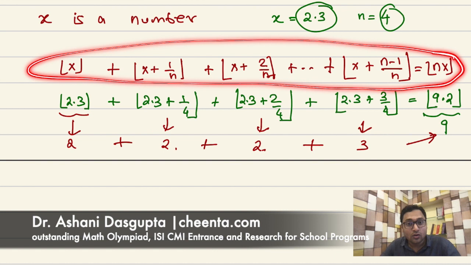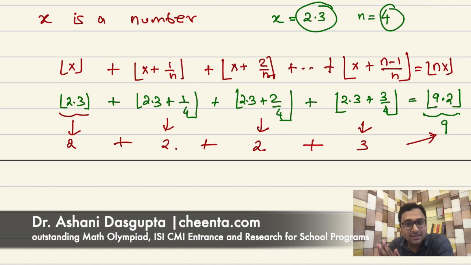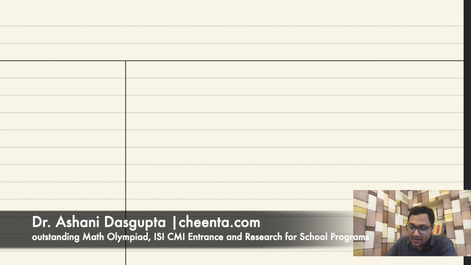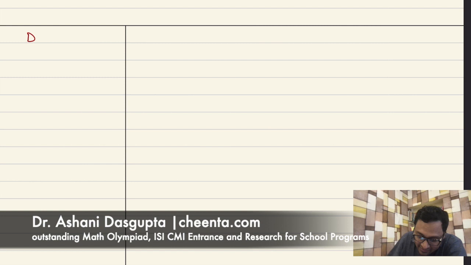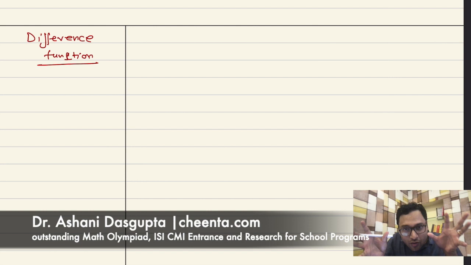So how do we go about proving this? So let's try that. And we will use two strategies. The first one is known as the difference function. In this case, if we want to show that two things are equal, we often take the difference of those two quantities, and then we treat that difference as a function and analyze how that function behaves. Sometimes we use calculus, we differentiate it and show something is wrong or something is very flat. I have discussed this in other videos as well.